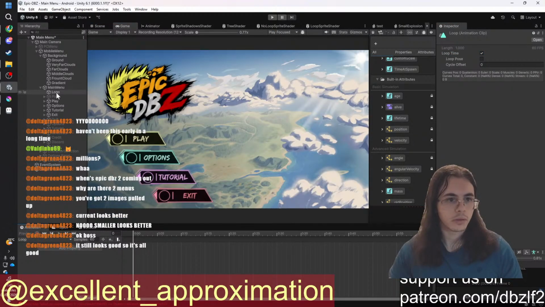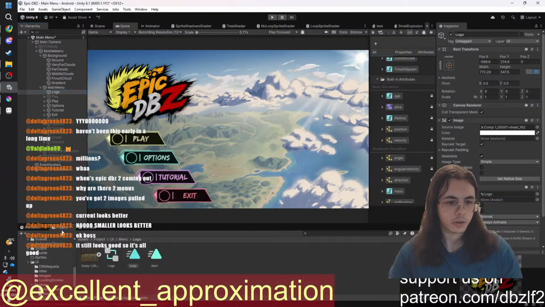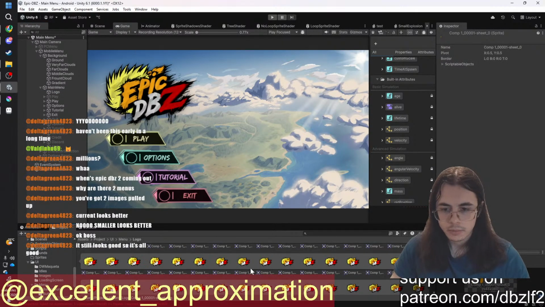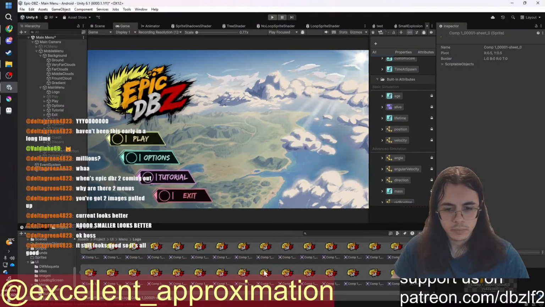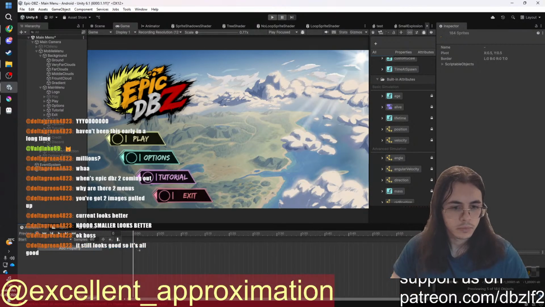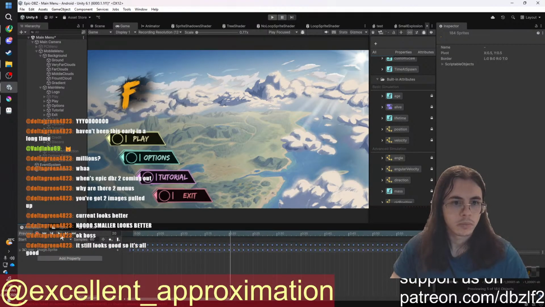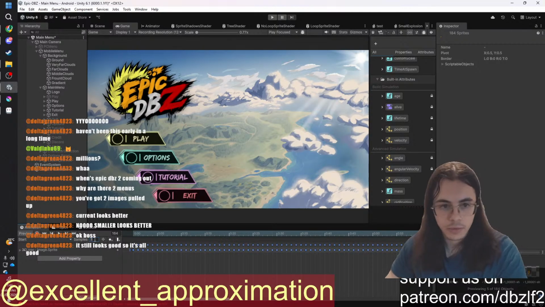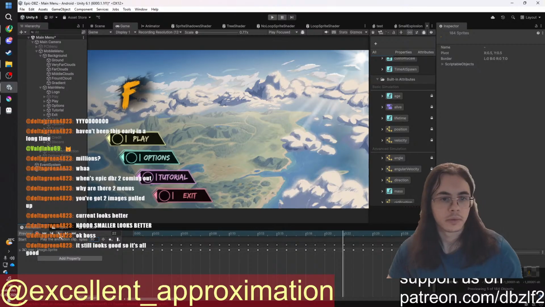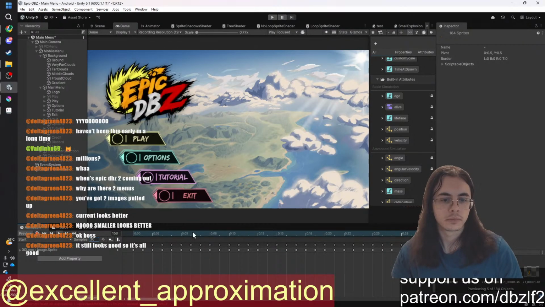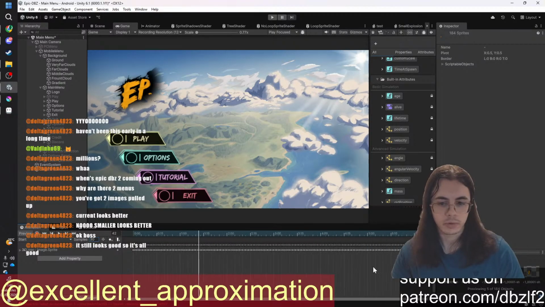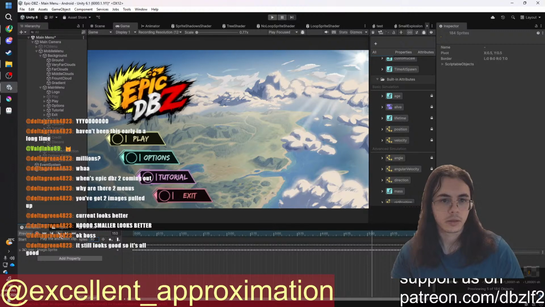Now we go into the start, and we just have to drag all the sprites. If that's too fast, let's decrease the samples. Okay, now I have to cut this at the moment where the loop begins.